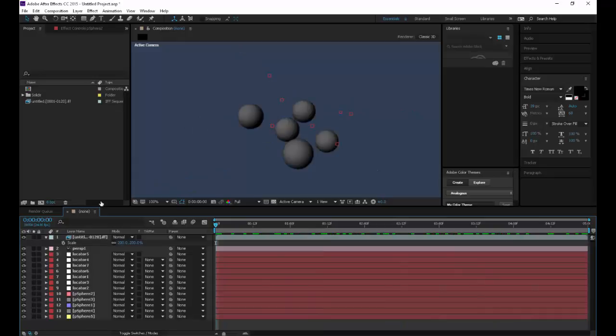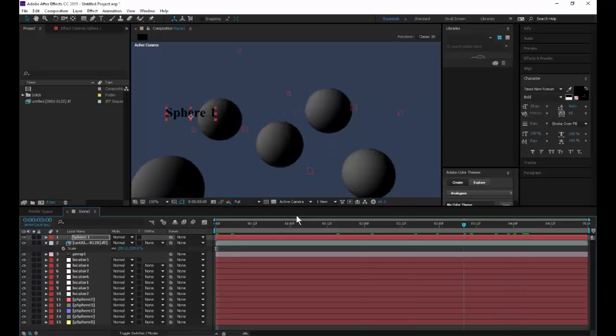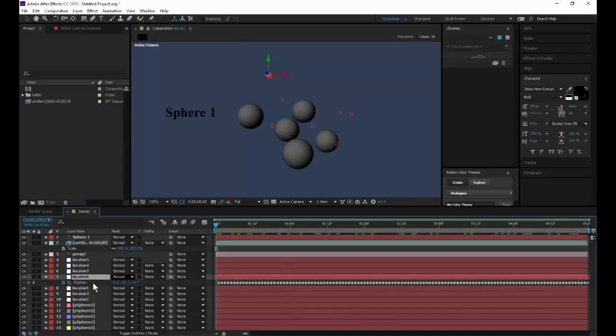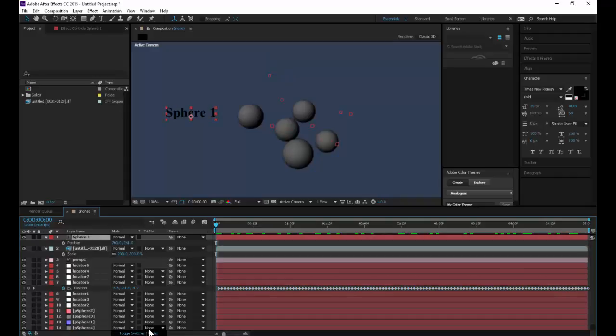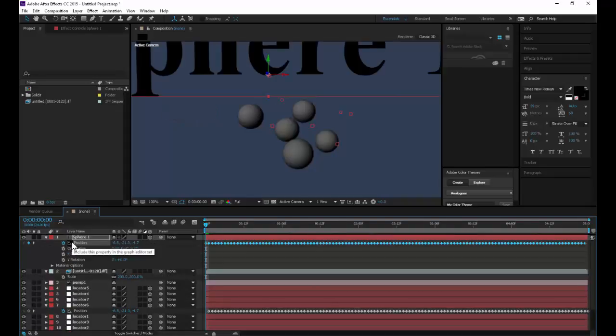So now I can take just anything, like if I make a piece of text, sphere 1. There we go. And I want to take this sphere and lock it into where one of these locators are so that it moves with it, you know, not just sits there. I'm going to go to a locator, so let's say this one. I'm going to go to the position, and I'm just going to copy its position. So I just click on this and hit Control-C. I go to this sphere. I make sure that it's a 3D layer by clicking this, and then I paste its position.